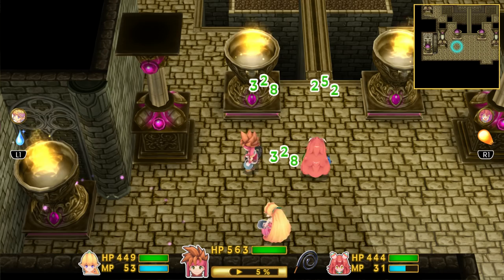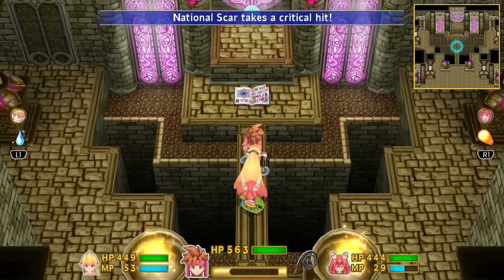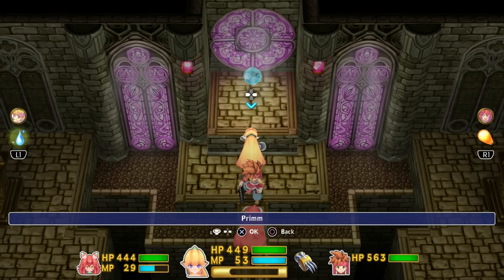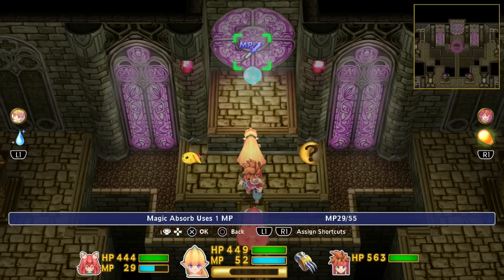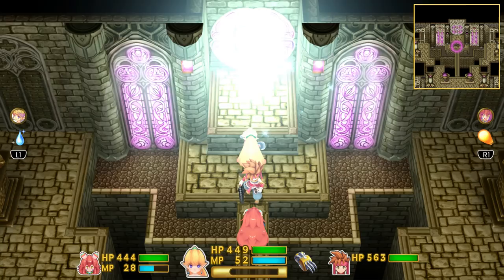Alright, book. You know what you have to do. There is an awesome helmet, and you're gonna give it to me. Oh. Alright, well, let's take care of this first. Wind. Analyzer. Luna's magic works. It's actually the mana drain, if I remember correctly. Luna, your turn. Magic absorb. A sound in the distance.